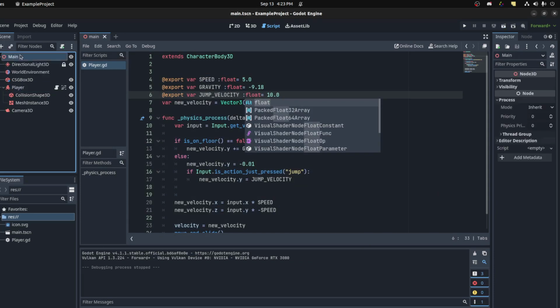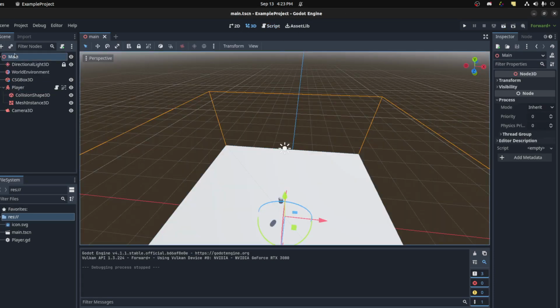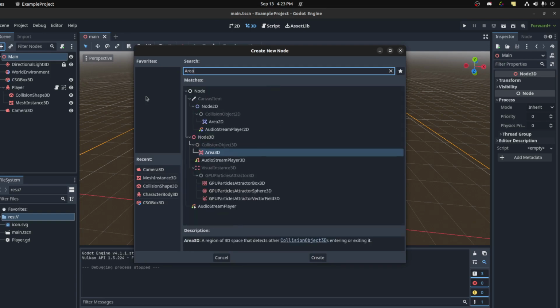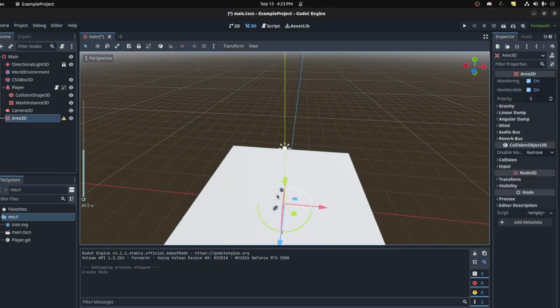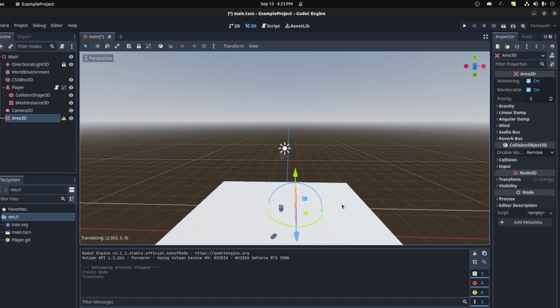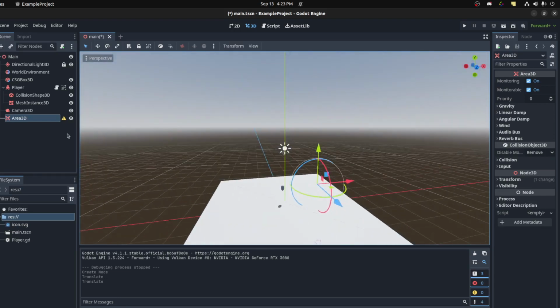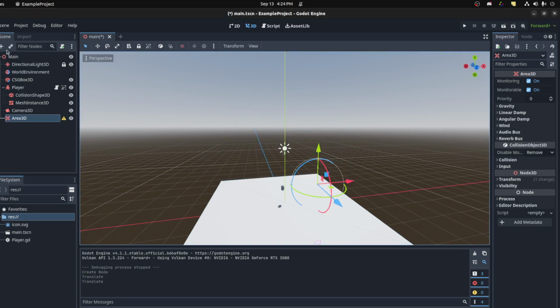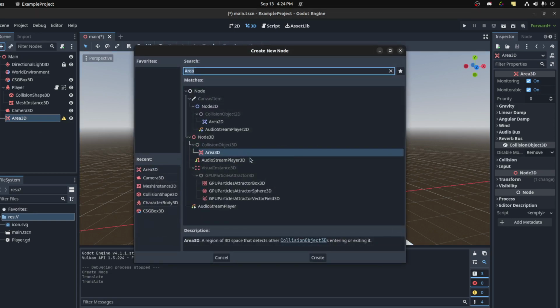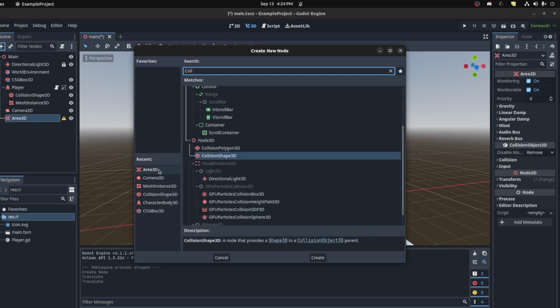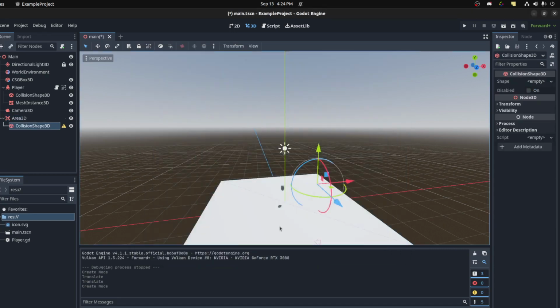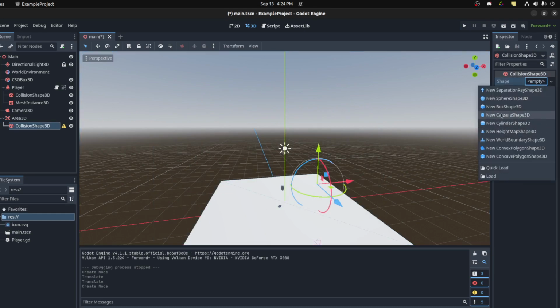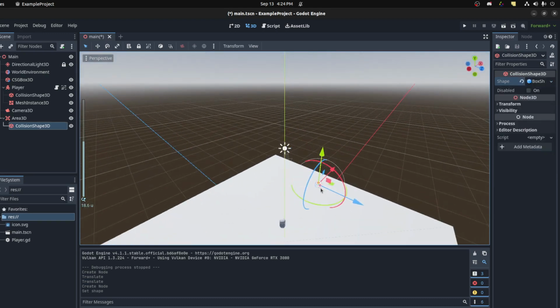And if you want to check collisions, let's do that as well. So we need an area for that, Area3D. Put that somewhere. And we add a collision shape to that. It requires a collision shape. Let's check the errors. Collision shape. And this recent here, I'll show you the recents, the last couple of stuff we used. Make that a box shape. Get it pretty big.